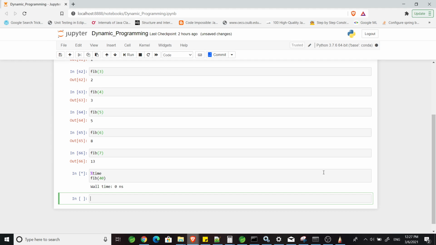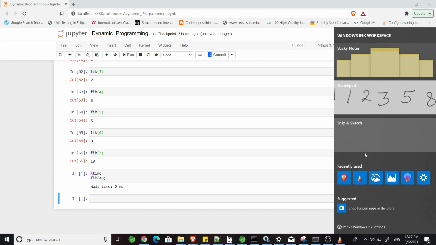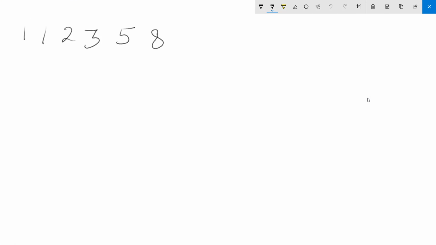So it will take a few minutes, and this is happening because of how the Fibonacci series is calculated. Let's take the example of 8. I pass 8 to the method, so it will return the sum of 6 plus 7. We know this is the property of the Fibonacci series, the sum of 4 and 5.